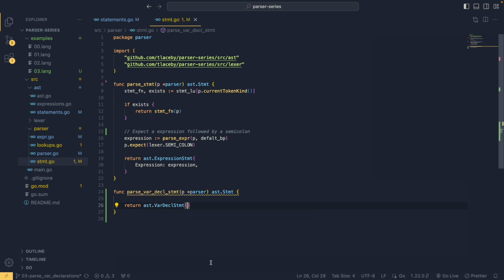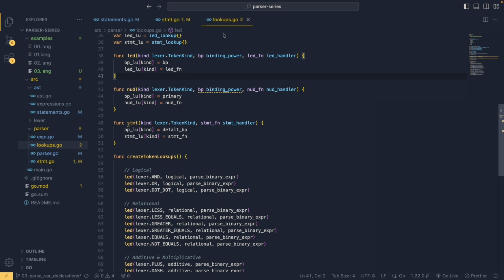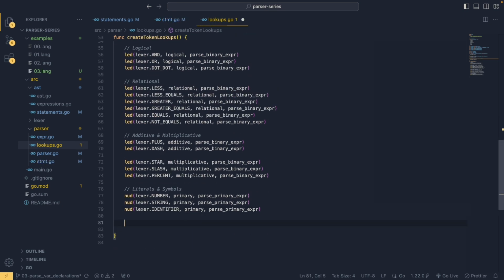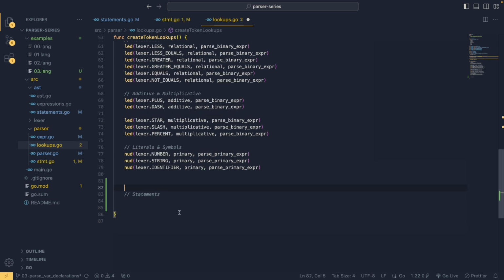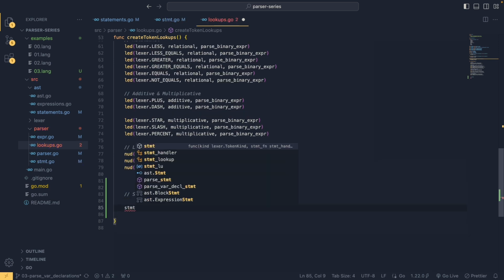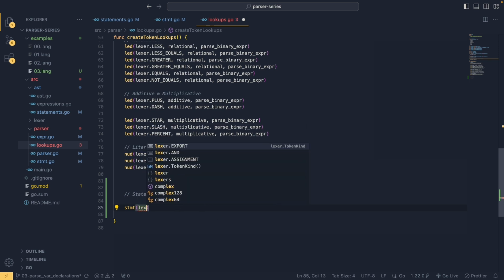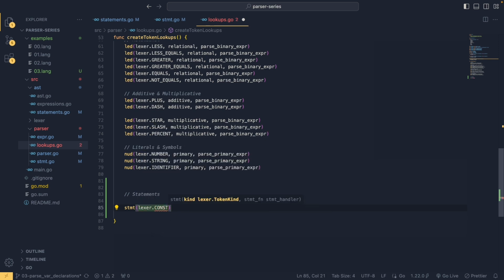Okay, so what do we want to do is go into the lookups now, and inside of here, we want to go down to where we are going to define all of our statements. So let's define all the statements down below all of the expressions right here. So I'm just going to create a whole bunch of space so they're nice and separate. And what we want to do is we want to call statement, and it's going to take in a lexer.kind of lexer.const.